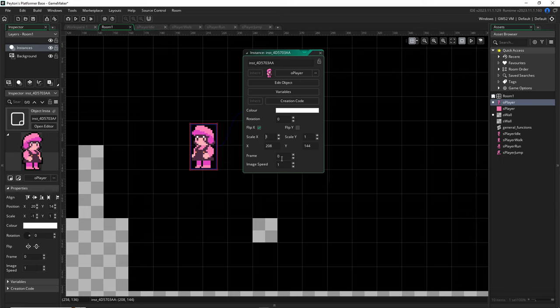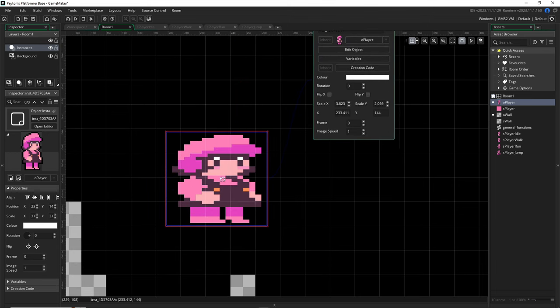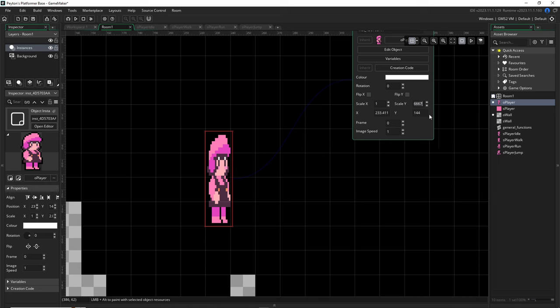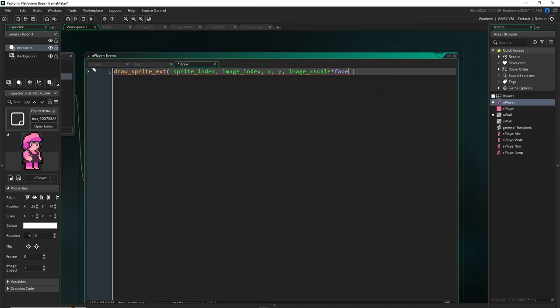But like I said, the X scale also alters the collision box. So if I scaled up the player like this, the collision mask still would fit exactly where you would think it would. It would scale up as well. But while we were drawing our player, oopsie daisy, if I multiplied that image X scale times our face, which is either a one or a negative one, it'll look like our player is flipping back and forth, but it's just a visual change. It doesn't actually change the scale of our object. It just looks like it does.